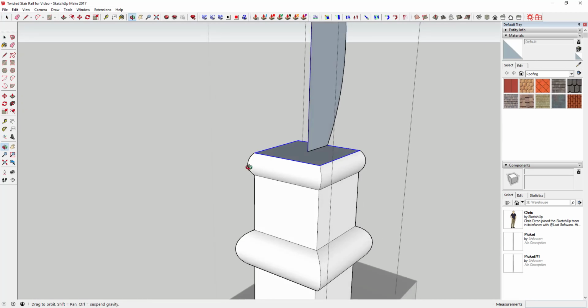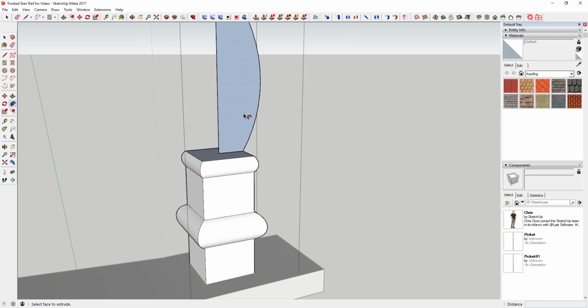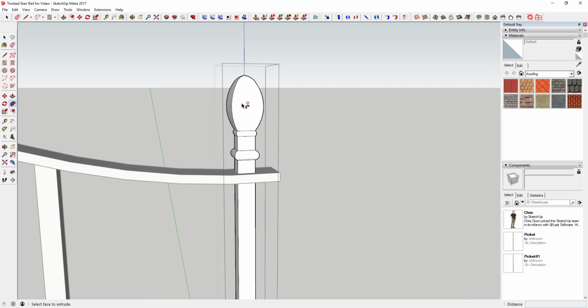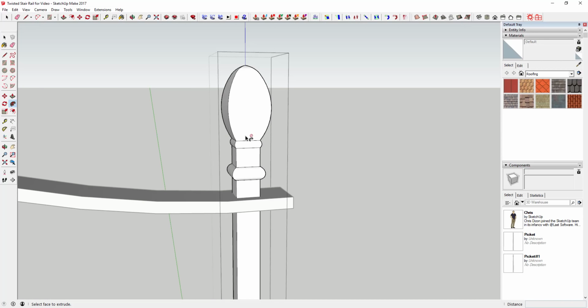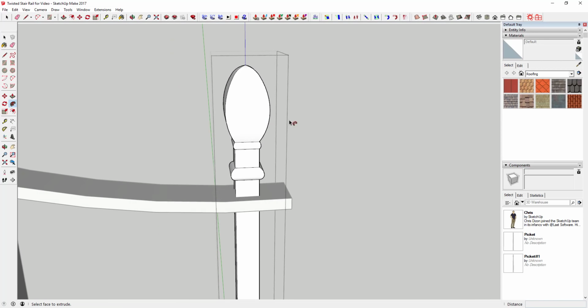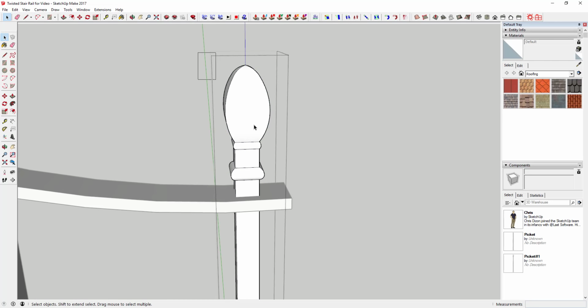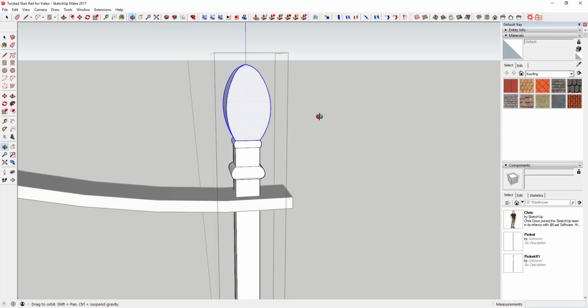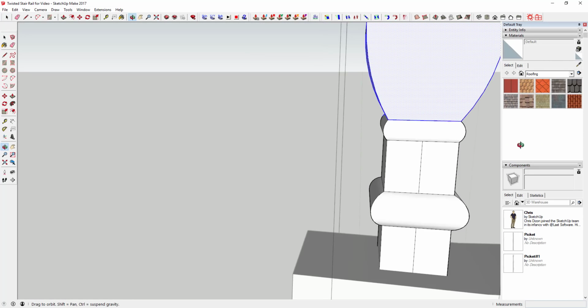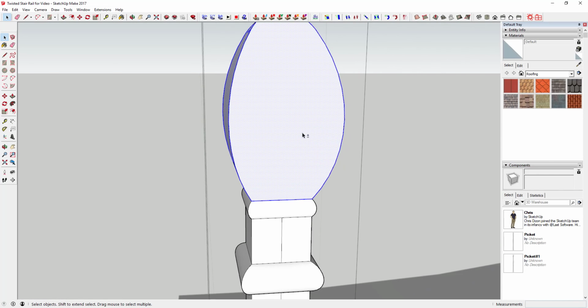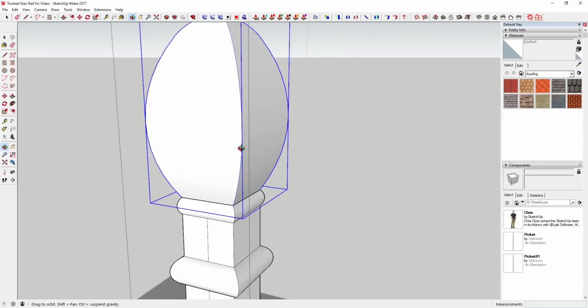And then just do the same thing with the Follow Me tool. Just extrude that in a circle or along a square just like that. That'll get us this kind of fancy head shape on this. And then you can come in here after the fact if you want to. Maybe come in here and make this a group, because once you make this a group, you don't have to worry about messing with this other geometry.